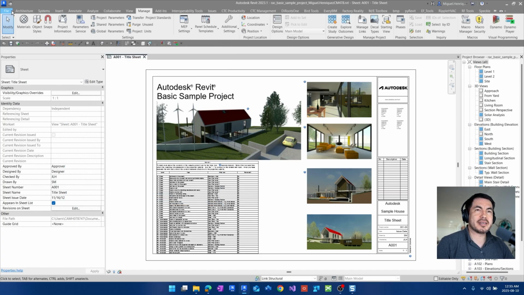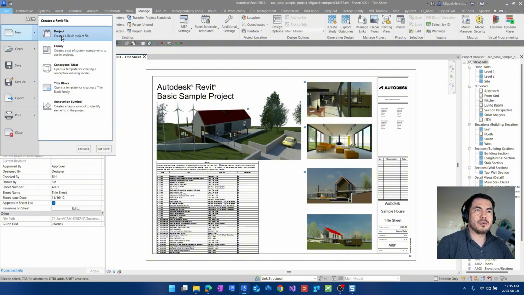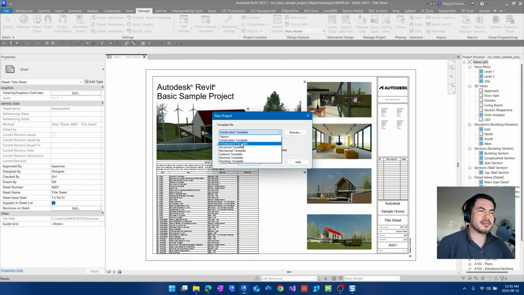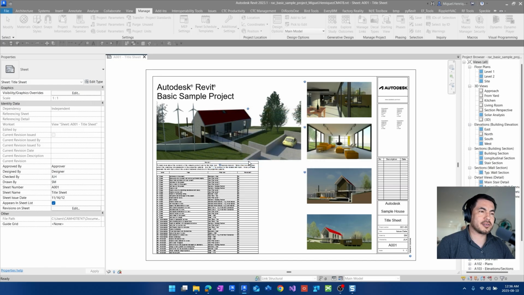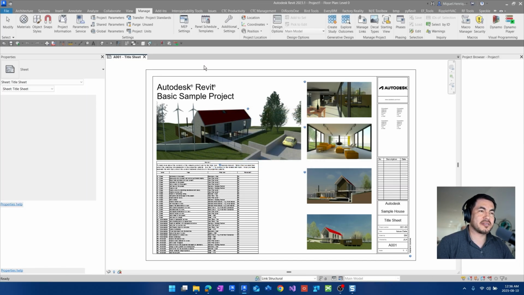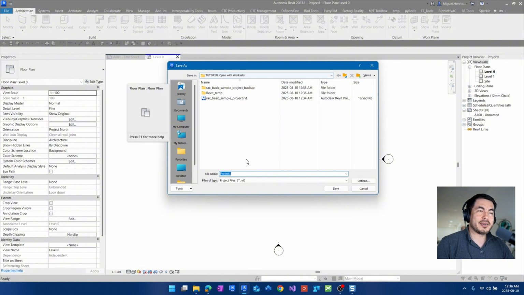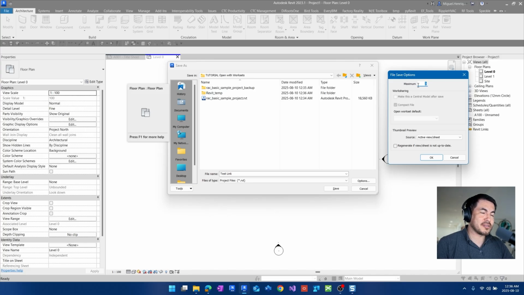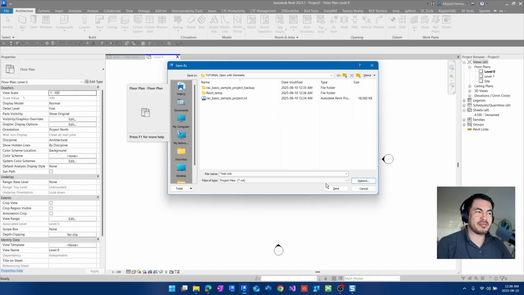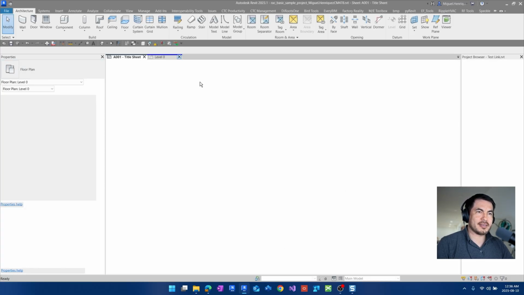Let's do that. Let's create one. So I'm going to create a new project just to show you. I'm going to pick architectural just to show you what happens when you have a link inside. So I'm just going to create a new project, a random one, it doesn't really matter. But the thing that I want to do is to save it, Save As Project. I'm going to save it in the same folder. I'm going to say test link. Again, with the options to only have one backup, and I don't care about anything else, right? I have that. Let's close it.